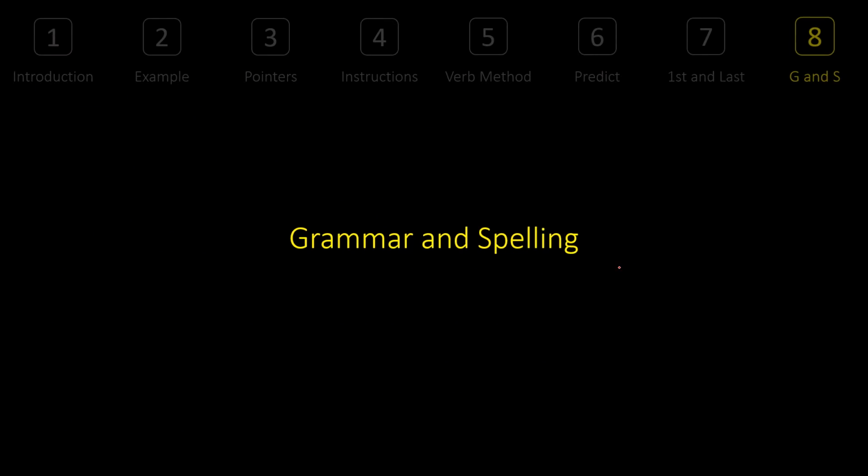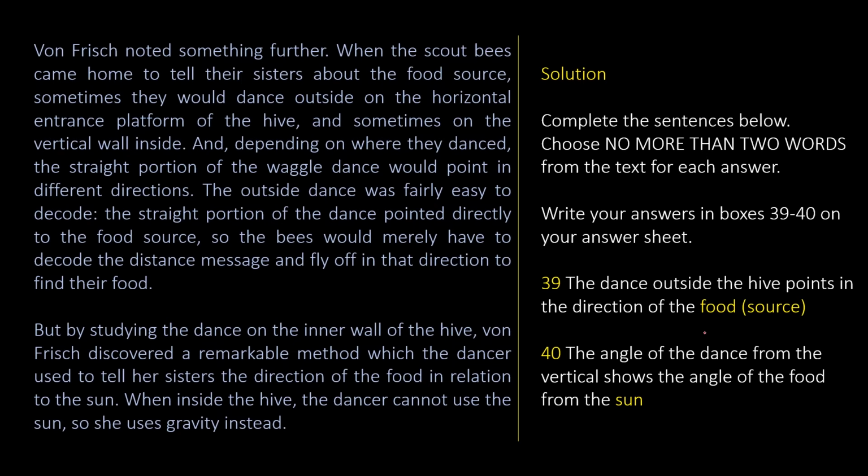All right, good. Last one, but not the least, because this is a tiny mistake people make, that is grammar and spelling. Grammar, because you can see grammatically it has to be correct. Let me give you another point. The dance outside the hive points in the direction of the easy. If I provide the word easy here, thinking easy is the correct answer, then it doesn't make any sense grammatically. It's incorrect. What direction of easy? Easy something. So easy is incorrect. And because of this, I could guess that I have to search again. So your answer should be grammatically correct.